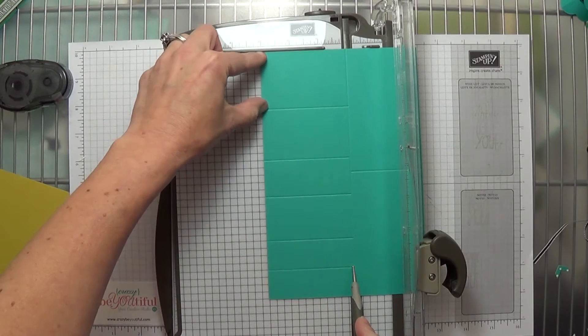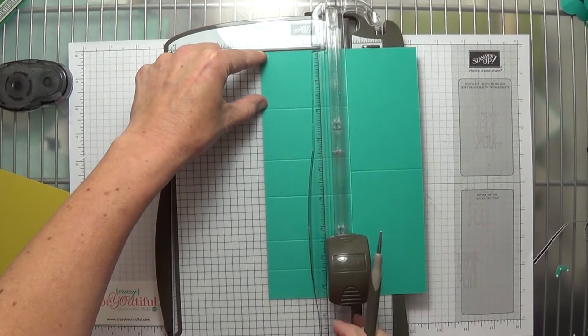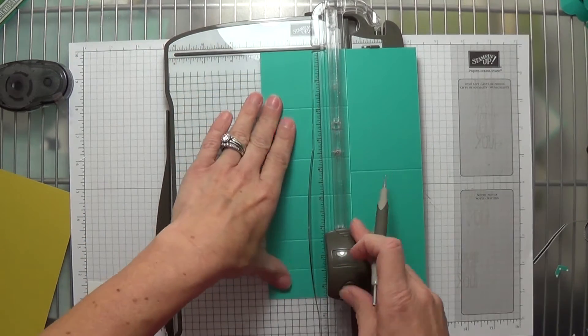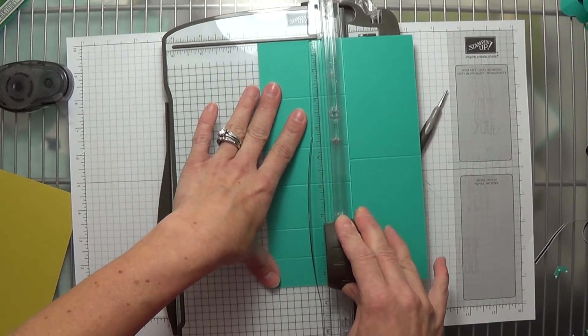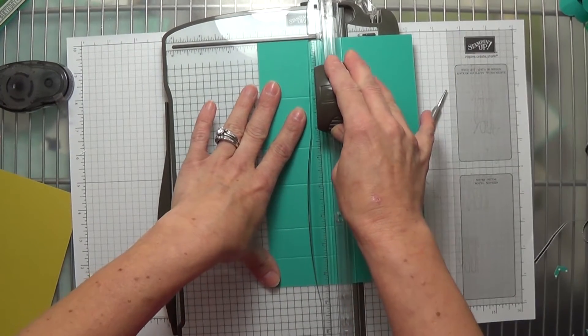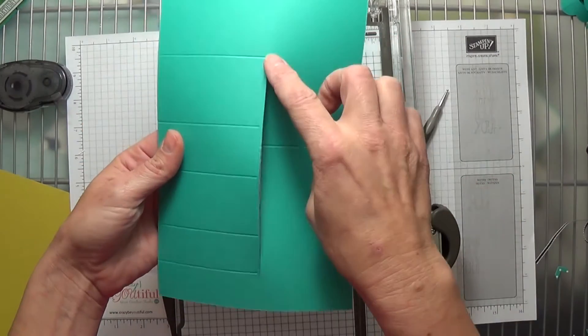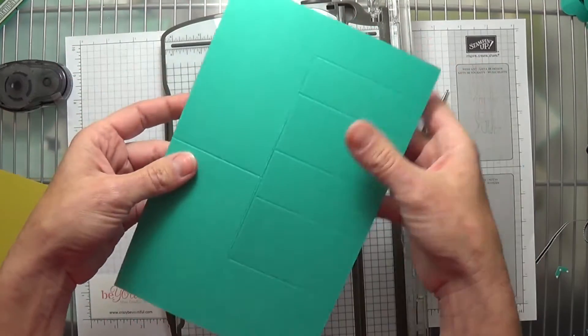This is about 2 inches down to about 7 1⁄2. I'm just going to kind of approximate, because mine is a rotary trimmer, and just trim out that middle section that you scored from.